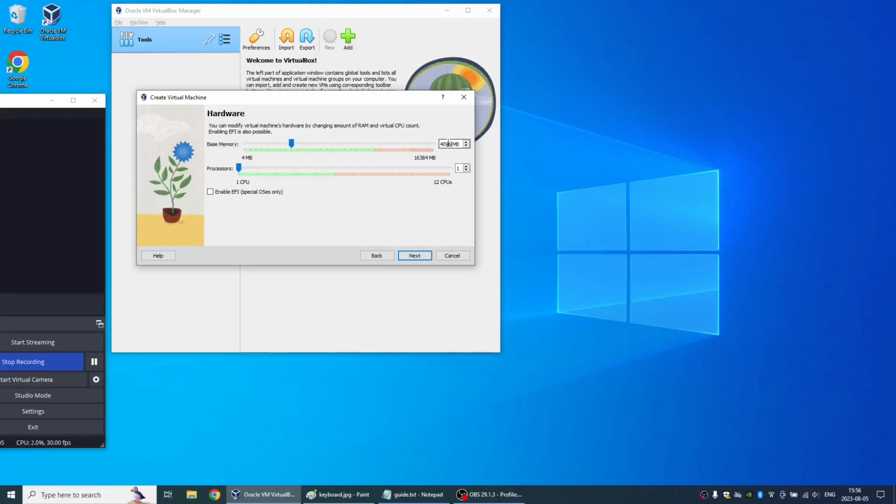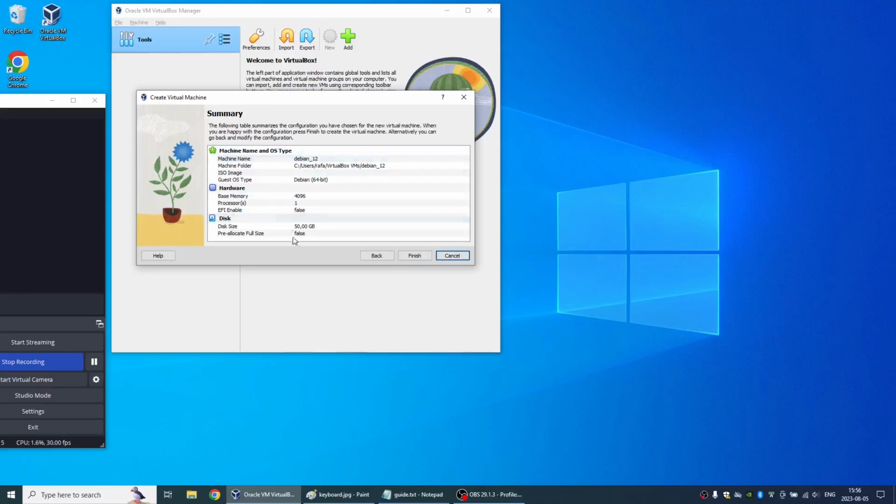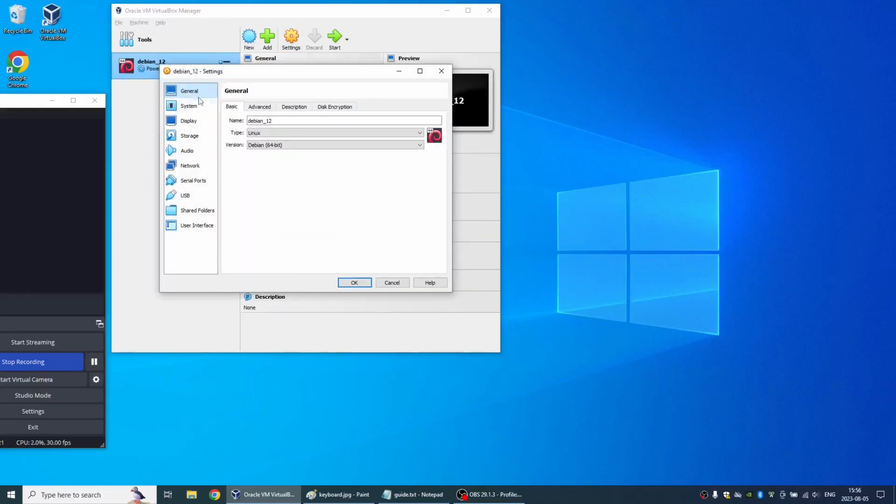I have 16 gigabytes on my host system, so I will add 4, and I will make a virtual machine of 50 gigabytes. If you think you will need more space, just add as much as you want, but considering your hard drive.